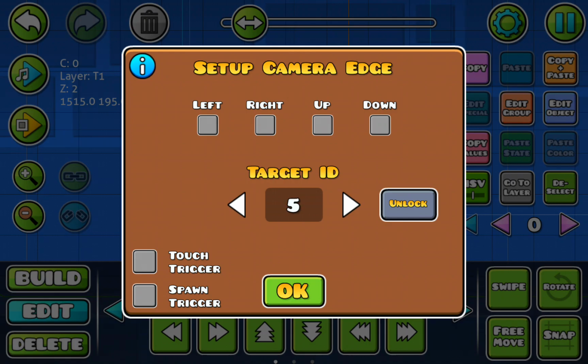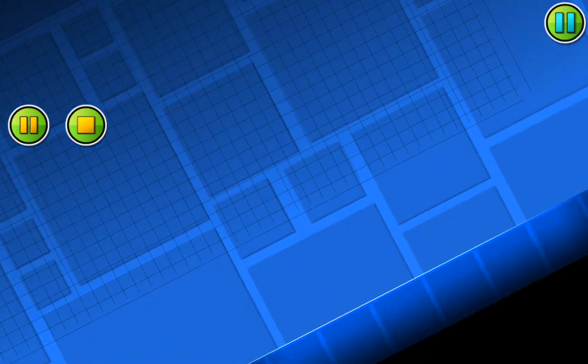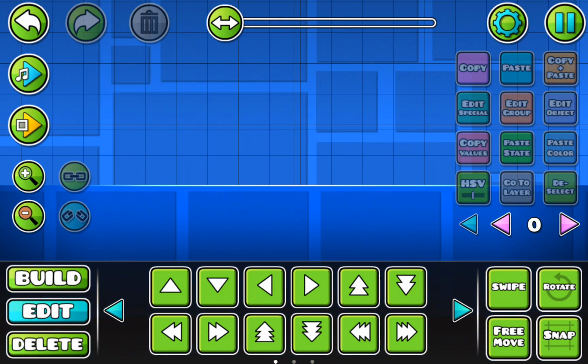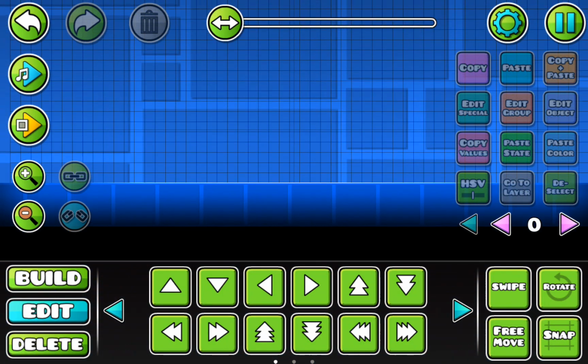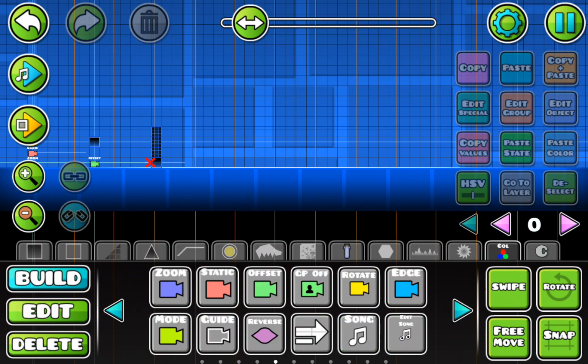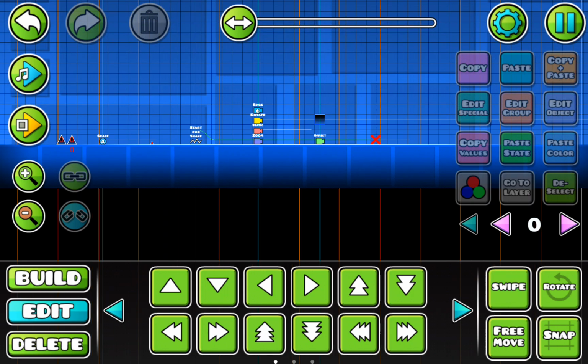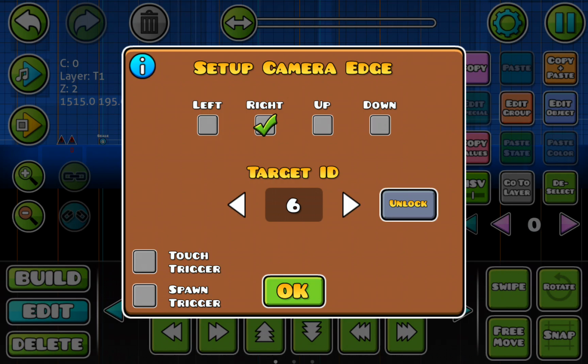So this can be on 6. And then that's on the right. Oh, never mind. I think I broke it, guys. Yeah, I think there's something wrong. I think that just snaps it to something.